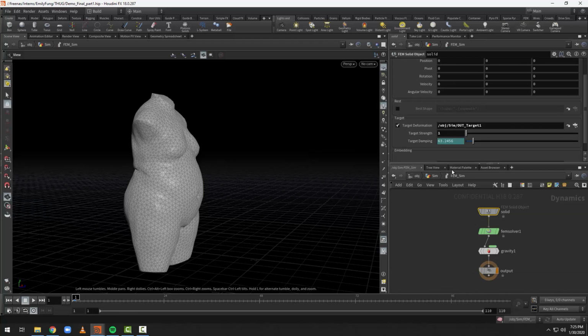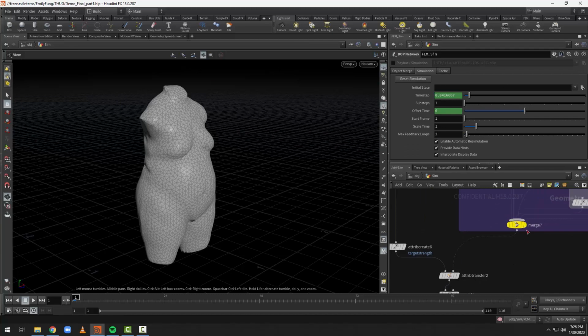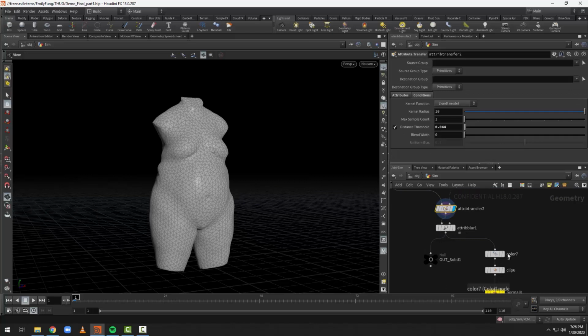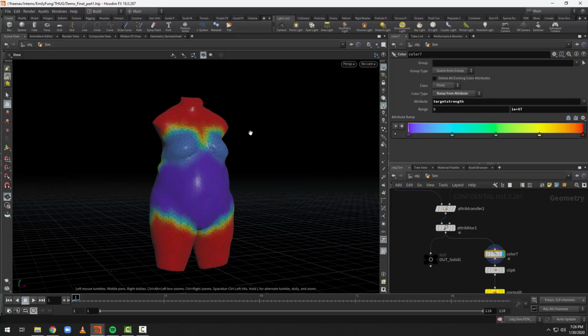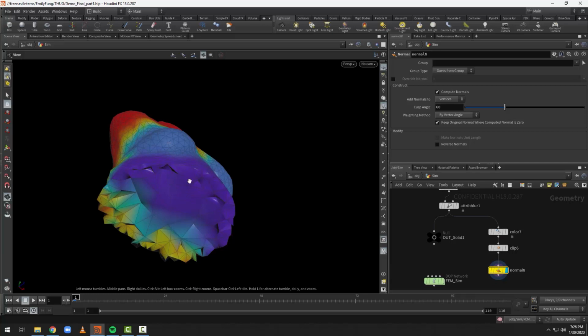In here, I'll just put the geometry that we made from the same FEM solver into this new FEM solver. And I also made it a bit more art directable. I used some sort of bounding shapes to give it some sort of variation on the edge, on the target strength attribute. So you can paint on it, obviously, but you need to make sure that it's painting as a volume, because you want the inside to also get the attribute as well. So I think the new paint shop is good for that as well.